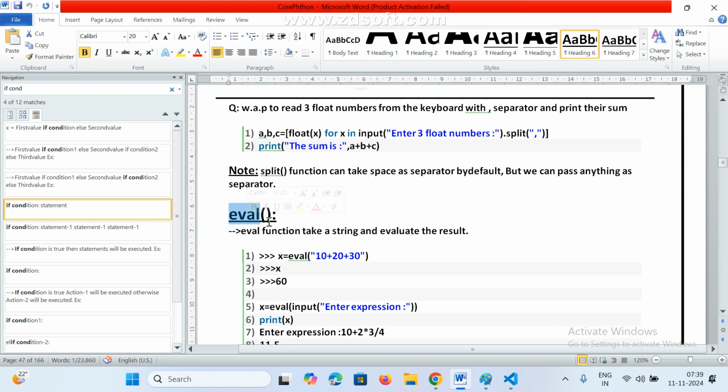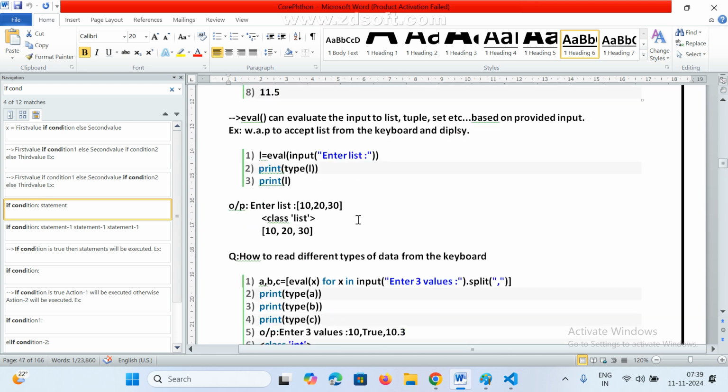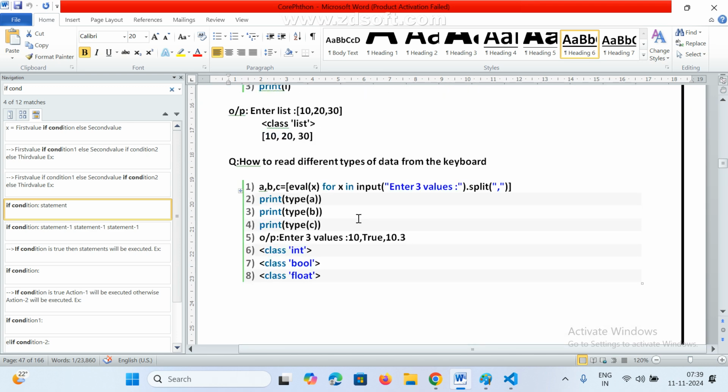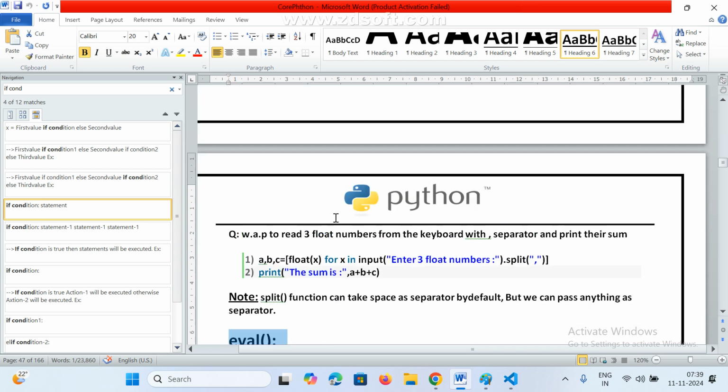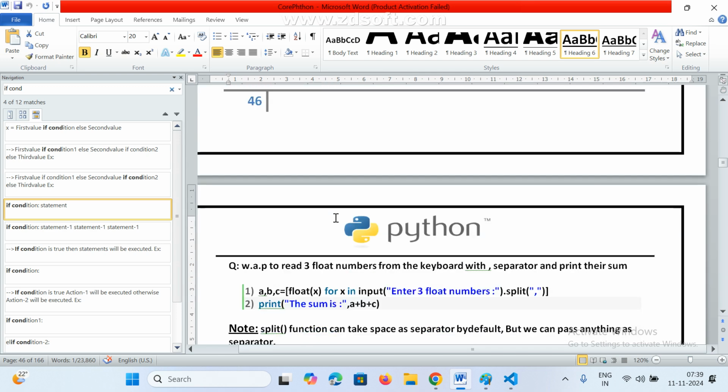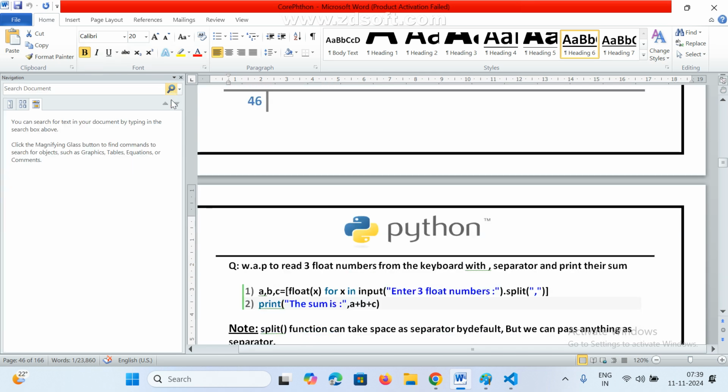See here, the function takes a string and evaluates it based on your input. Very simple function, eval, evaluation. Take input and calculate. That's it. No need to mention this is the string type, no need to mention this is the float type, no need to mention it is boolean type, no need to mention it is complex type. I hope you understand, right? But all are the same only.